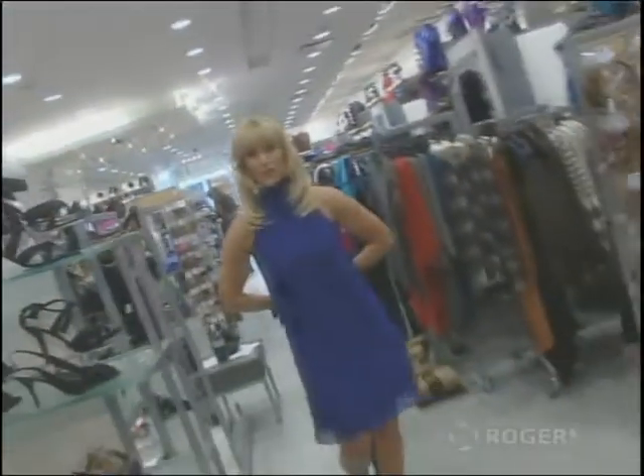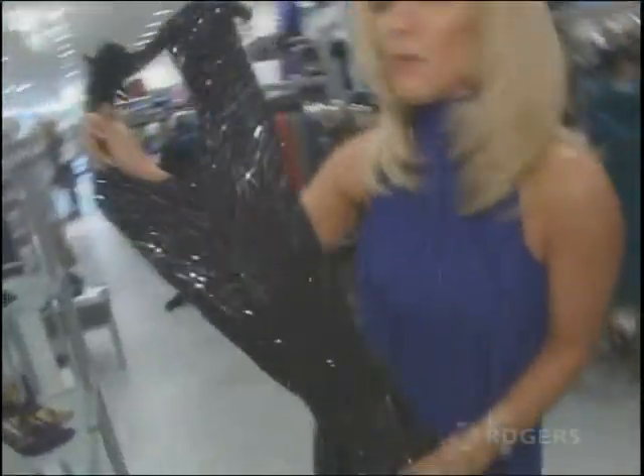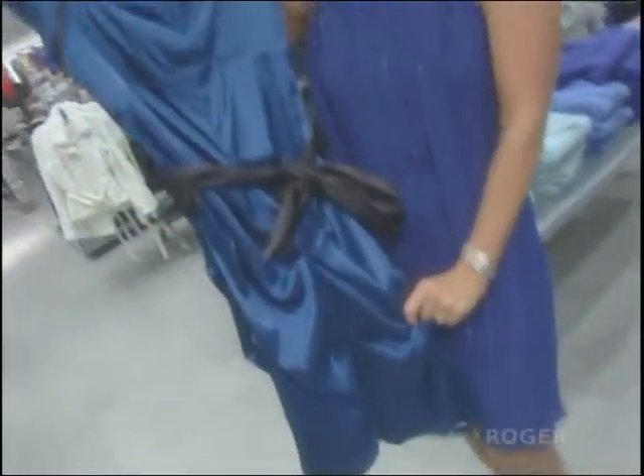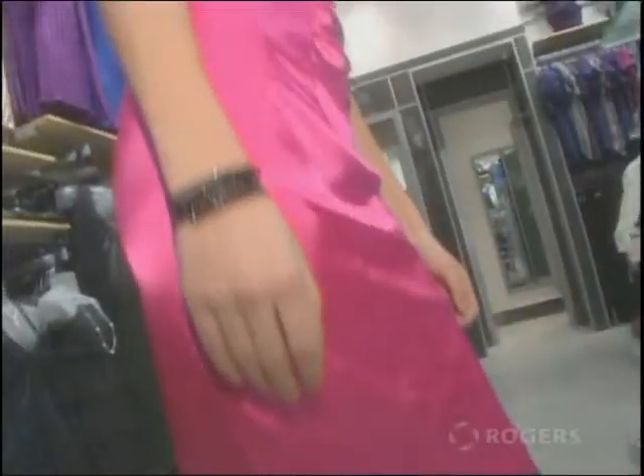Another thing for you to consider: choose a fabulous fabric that's going to make heads turn. One thing that works every single time? Sparkles. Sparkles on the dress, sparkles on the jewelry, sparkles on the shoes — they all take it up a notch. But only choose one of the above, not all three. Another fabric that gives it that extra elegance is something with a little bit of shine to it. This subtle sheen takes it from everyday frock to fabulous formal. And think of how great it will look with some great lights and a disco ball.